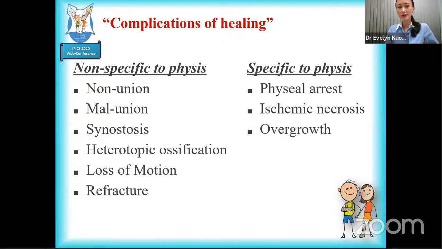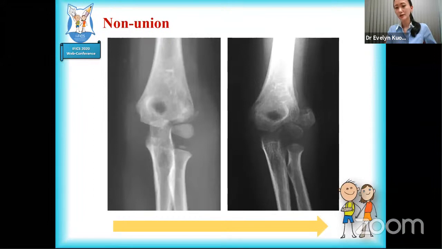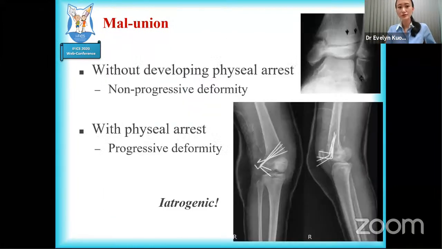There are injuries that are not specific to physeal injuries, like non-union and malunion. And then there are injuries that are specific to the fact that these injuries occurred at a physis. So we'll go through the non-specific complications first, things that can pretty much happen anywhere in the body. It just happens to be a physeal injury. Now, non-unions classically happen in lateral condyle fractures. This is a contribution of the pull of the extensor tendons and also the intra-articular nature of the injury. So this is a boy who had the injury, refused all treatment, and then disappeared for months before coming back with a bump over the lateral aspect of the elbow. So non-union does happen in physeal injuries.